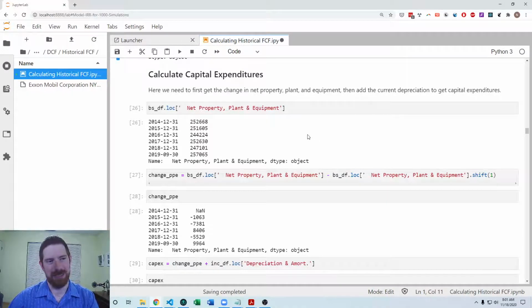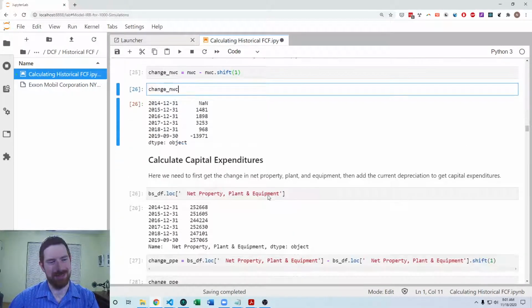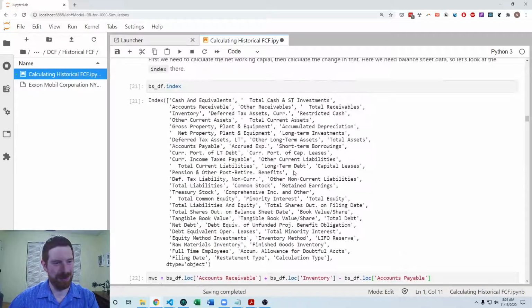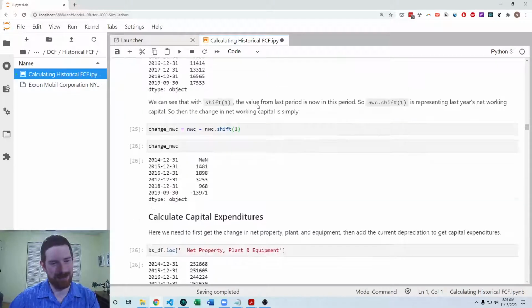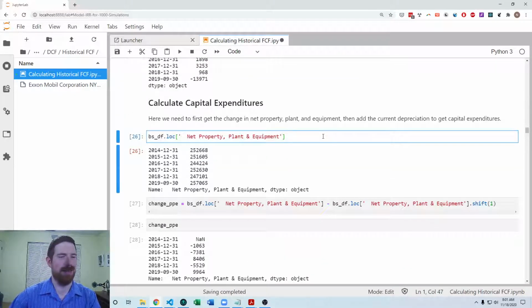Then we need to calculate capital expenditures. And you'll notice back when we look at this index, that net property, plant, and equipment came with a space on the beginning. So unfortunately, we do need to include that space unless we go and change the name of the column. When we do it like that, we're able to look it up.